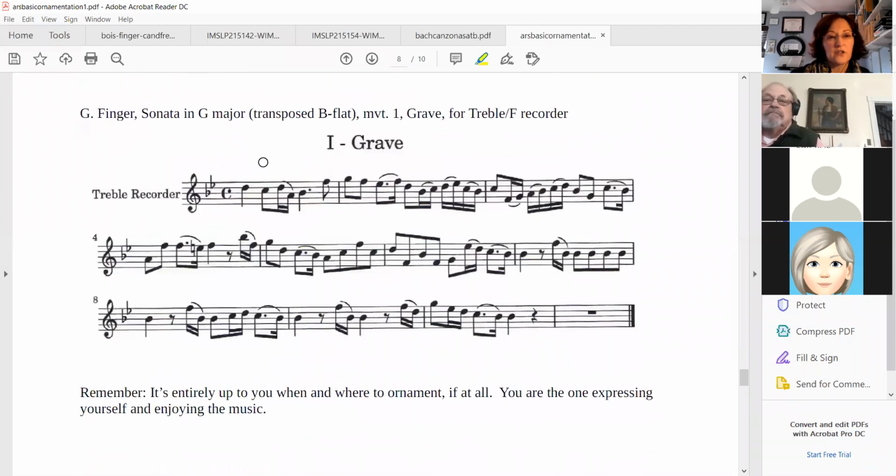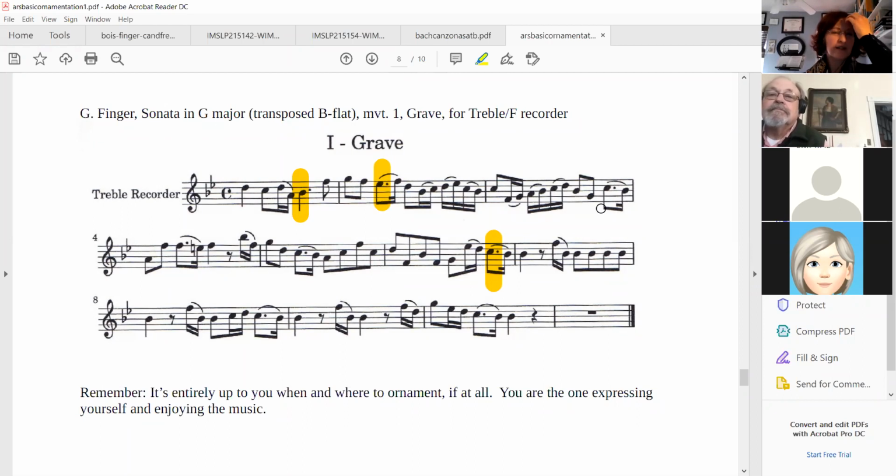All right, the alto version here transposed into B flat. We can add our own essential graces. So when I'm looking for adding essential graces, I start by looking for some pretty obvious places where I can add trills. I could add a trill there. That looks very trillable. I could add a trill there. I could add a trill there. Anytime there's a longer note, I can add a trill.